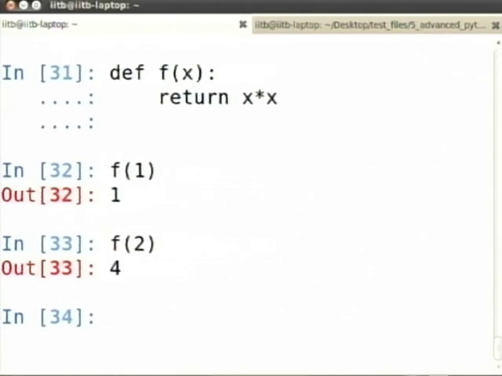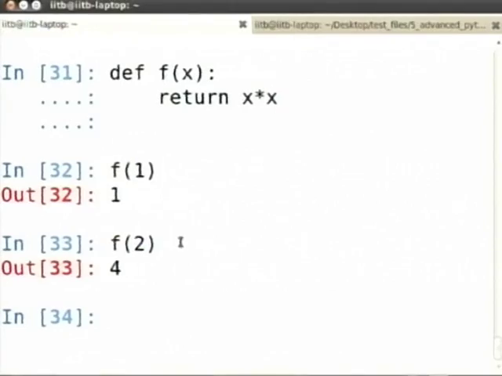So I will repeat. Def is a keyword, f is the name of the function, x is the parameter passed to the function, and return is a keyword that specifies what should be returned. Okay, simplest function. So, first question, what if the function does not require any arguments? How do you create it? Def f, and if you want to return something, fine.